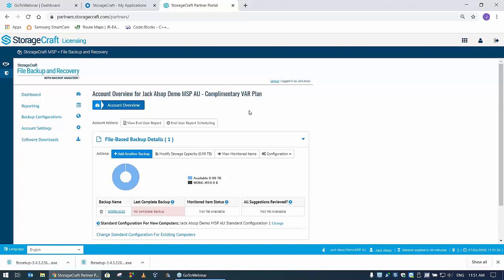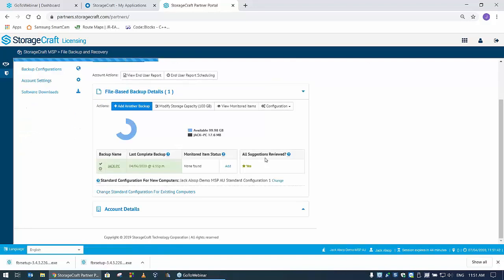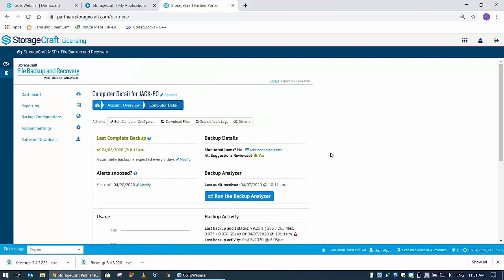Now what happens when you put that installation in place? And that's the part we're going to now. So I've deployed the software to this machine and I've done nothing. Okay, so I'm going to click on this machine. What this machine does is it sends up, shall we say, a capture of all the files on this particular laptop that we're talking about here.